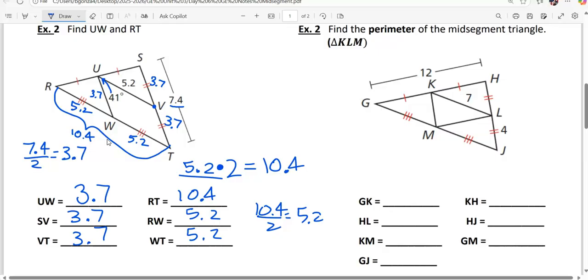All right. GK, half of 12, right? So if the whole thing is 12, half is 6, and so is the mid segment, right? You got to know that these three match. Same thing over here. If this is 7, what are each of these halves? 7, 7. 7 plus 7? 14. Double 7, right? This half is 4, this half is 4, this mid segment is 4.